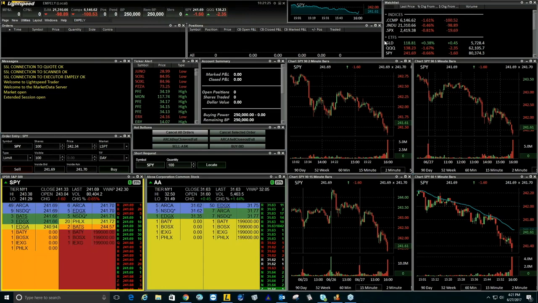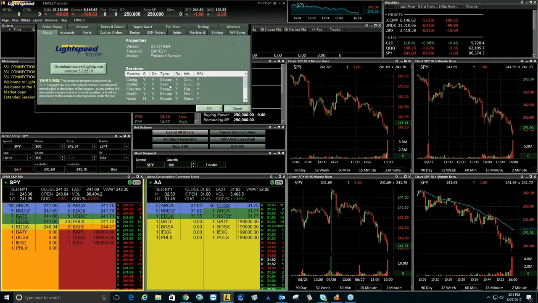So to start out, on any window, if you click on this little wheel, you get the configuration window pop up. And then there's multiple different tabs in here that traders use to set up their hotkeys and their preferences. We're going to start with some of the basics and then move on to some of the more advanced.